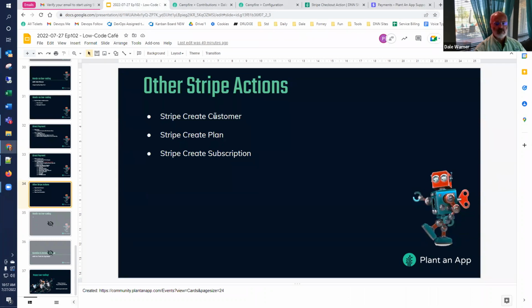The Stripe, we did Stripe create customer, or almost did it. The create plan ends up creating a product that you're going to charge X dollars a month for or a week for, and then create subscription is the combination of those two, where you can pass a customer and a plan, and that will then collect the money from the customer immediately, unless you set up a trial period.